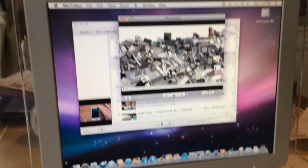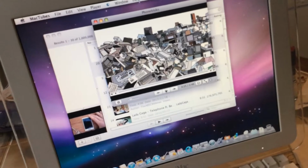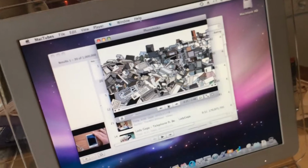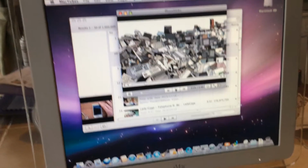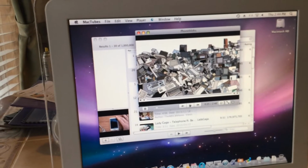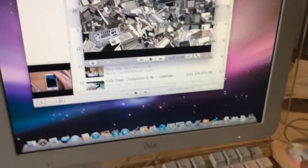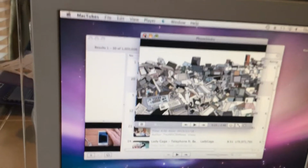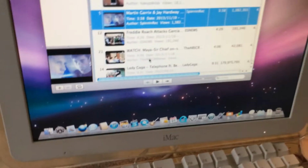Sorry about that abrupt disconnection. I accidentally hit the home button and it stopped recording, and I don't want to have to record this again, so I'll just be cutting a part of that out where I messed up, and let's get back to the point. Mactubes still works at the same speed, so what does that mean for my recommendation?